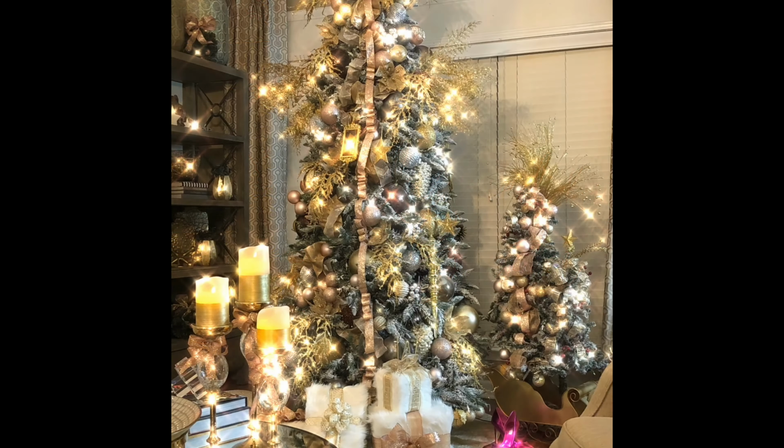Let's pause right here to talk about the furry boxes. I purchased the fabric from Hobby Lobby, the tacky spray from Walmart, and you can get ribbon from anywhere. You can also use hot glue, but I did find that the tacky spray was easier to use. All right, so let's go ahead and continue.